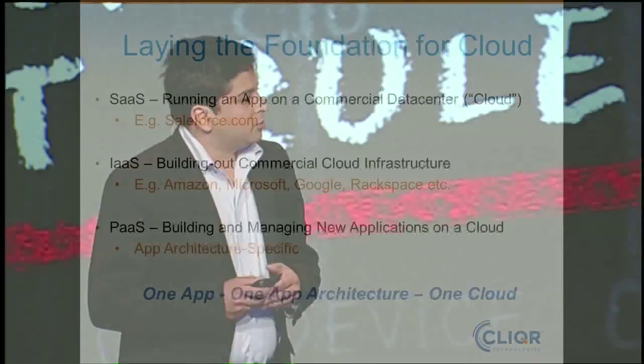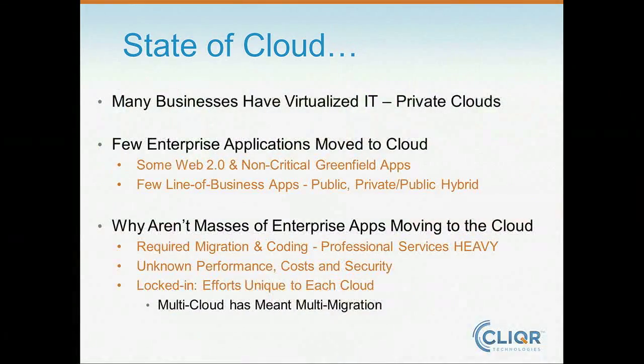A common theme that you would notice across this first generation of cloud computing solutions is the marriage of applications to infrastructure. Today, these solutions customize or hardwire a particular application or particular application architecture to the underlying infrastructure. So where does that leave us with the state of cloud today? Most of us have already virtualized, and we run our own private clouds. Application enablement, application agility on these infrastructures continues to be a challenge. On the public cloud side, most of the effort has been largely directed towards greenfield applications.